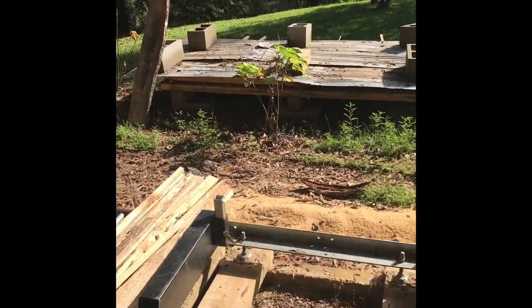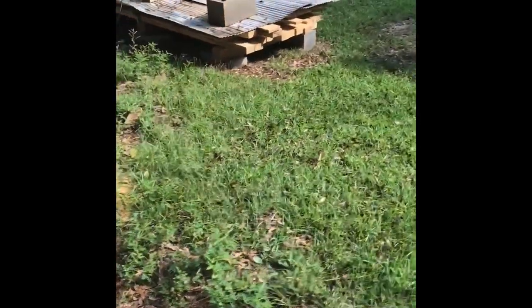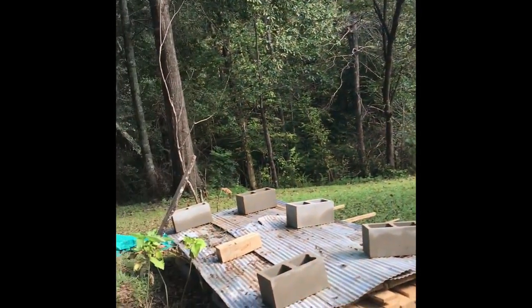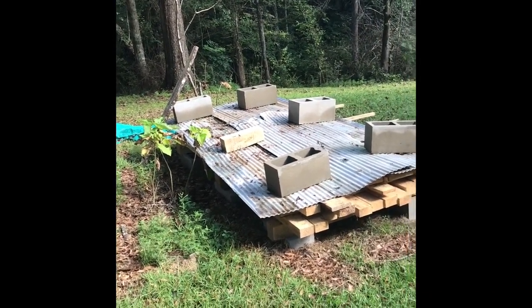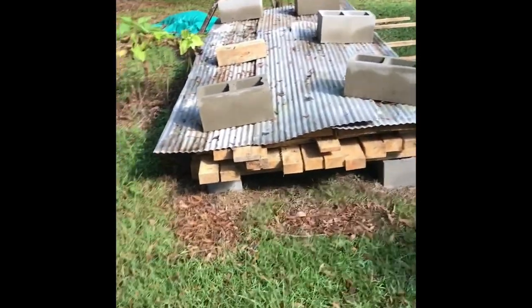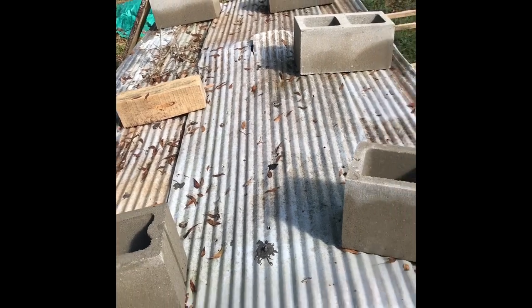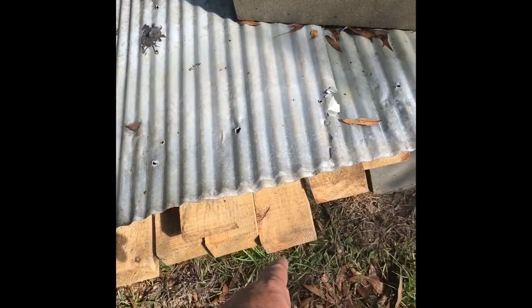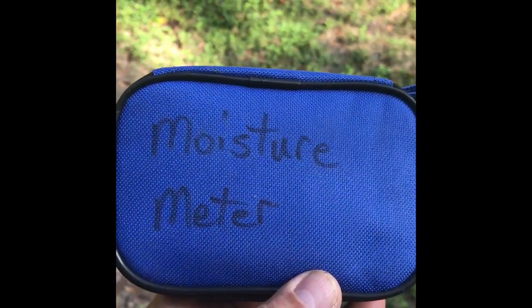There's a nice big spider in there - I'll leave him alone. He won't stay long as I'm cutting today. I'm going to cut another southern yellow pine, about 13-14 inch diameter. I probably won't get it all cut up today. I do have some paint to paint the ends, although around 2 o'clock we're supposed to get a front come in with heavy rain. As you can see, there are absolutely no checks in this lumber - none.